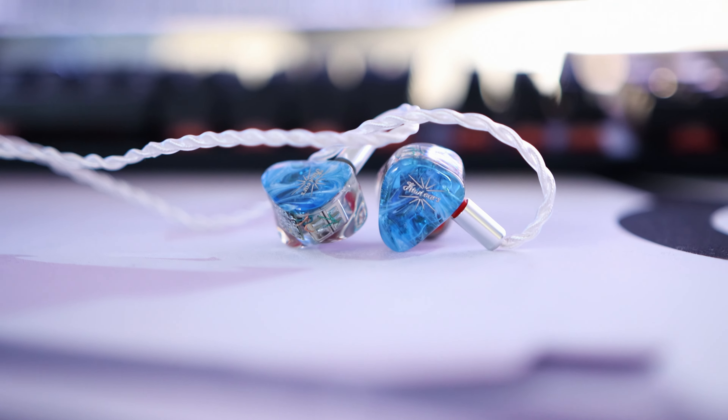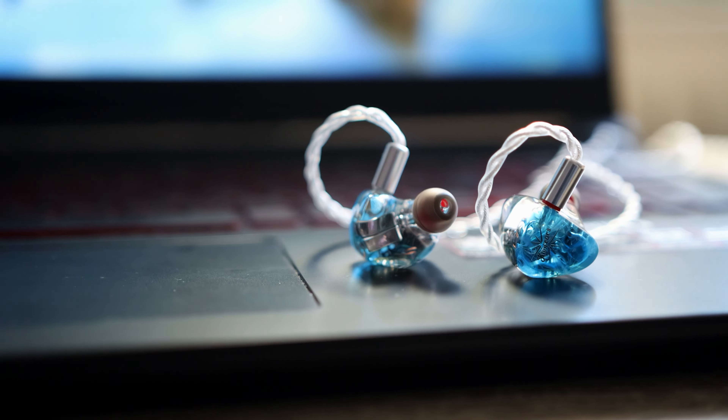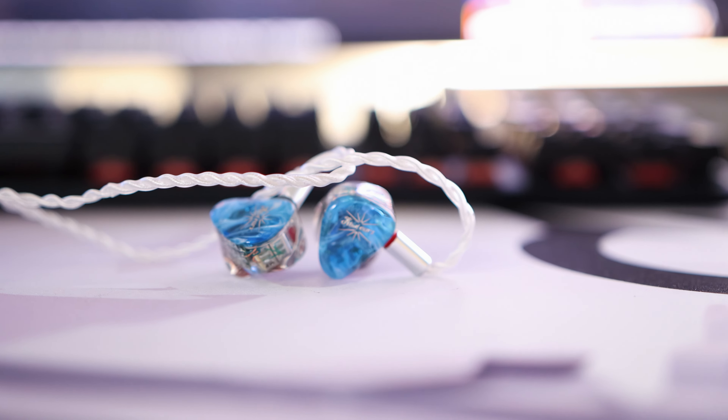The IEMs isolate you quite well from outside noise, with between 20 and 25 dB of passive noise isolation, and they give you a really good sound in general. They don't leak at all, and they can be taken quite loud, but they need almost half of the maximum volume on the HiBy R6 Mark III to sound loud — so they will eat quite a bit of power. You might not expect this from the specifications, as they have a very high sensitivity of 112 dB and a low impedance of 60 ohms. That low impedance does mean I could hear some background hissing with the HiBy R6 Mark III — which is not a very hiss-prone source — so if your source has a bit of hiss, you will hear it with the Kiwi Ears Orchestra Lit.